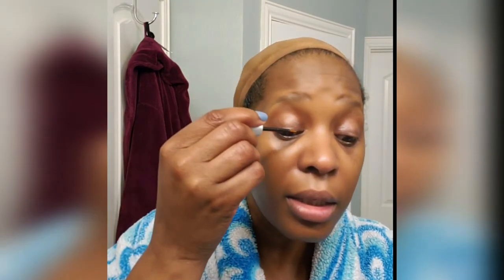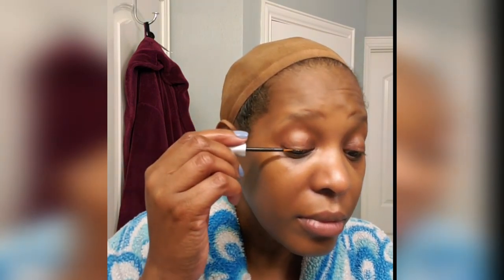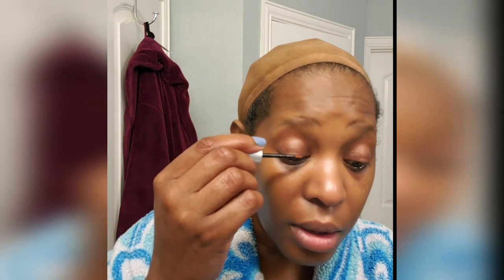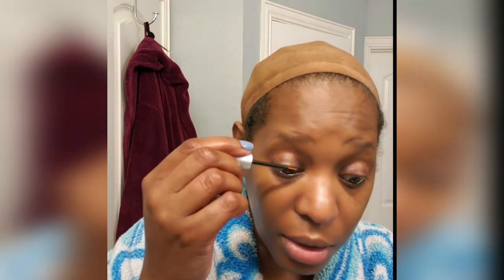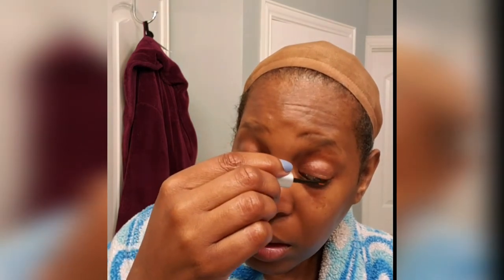So I just line, like eyeliner, and then I brush the serum down the lash. And the beautiful thing about this one is that you can use it on your bottom lash line too.